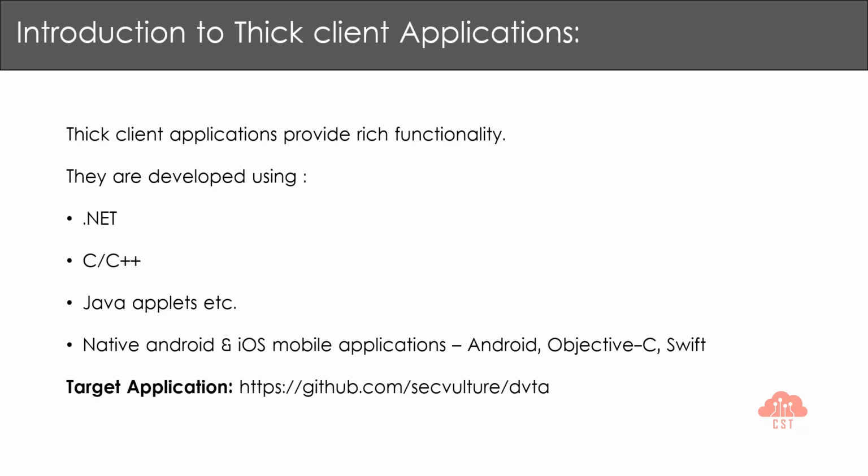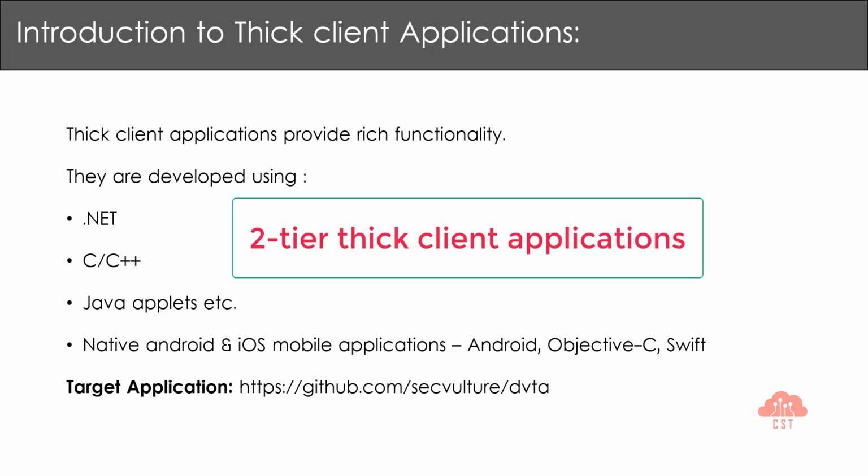They do have rich functionality independent of the server. They do interact with the servers usually only to get the data from the server and to put the data back onto the server. Now, these thick client applications come with a lot of functionality in the client itself. It creates a great opportunity for an attacker to understand the business logic of the application as well as gain access to sensitive data such as source code or secrets and stuff like that.